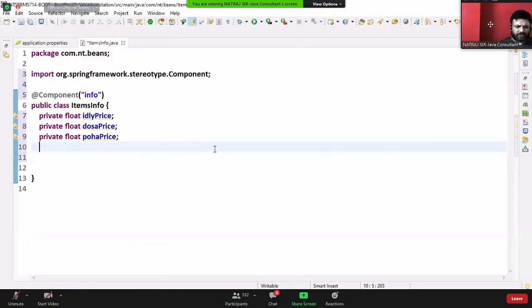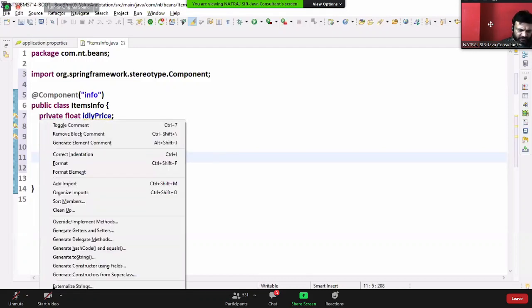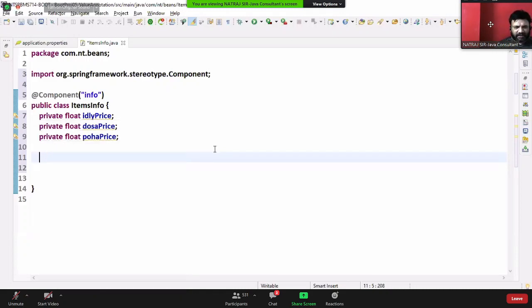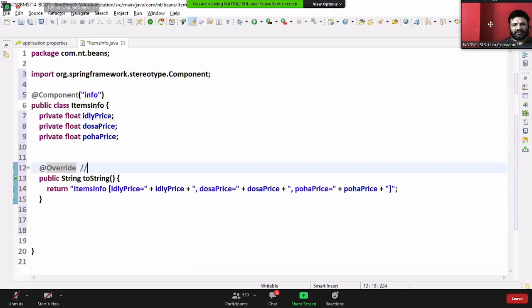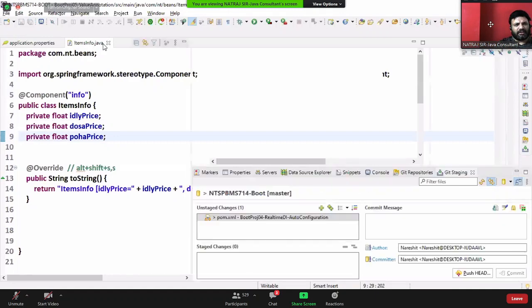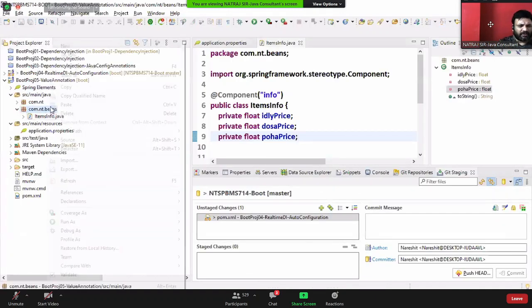How to get the toString method is through a shortcut, guys. Anyhow Lombok is there, but right now I'm not taking any Lombok API support. So Alt plus Shift plus S and S, and you will get the toString method. Okay, boss. Now done, this is ItemsInfo.java.